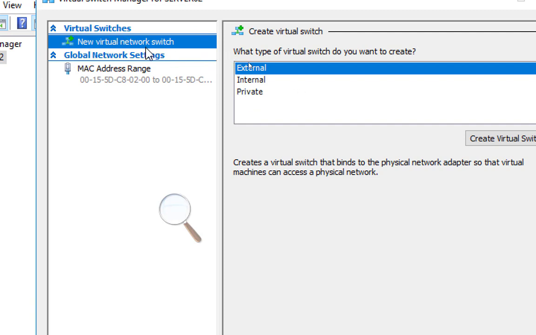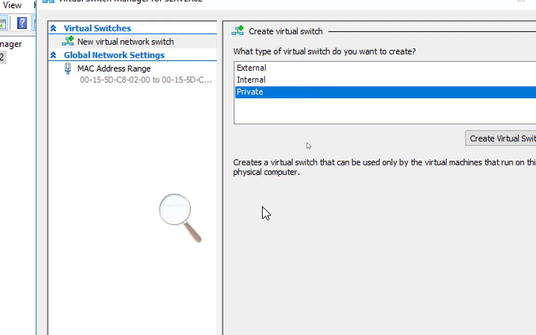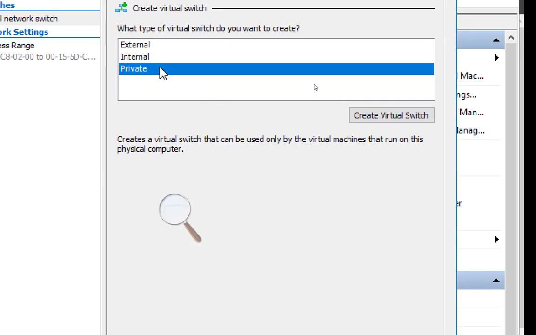So new virtual switch, it is already there, and let's go for the private virtual switch first. So first of all, you must be on new virtual switch, network switch, and then on private. I hope everyone is there. Okay, accept. Okay, no exception. But we're understanding, right? Where we are. Okay, cool.